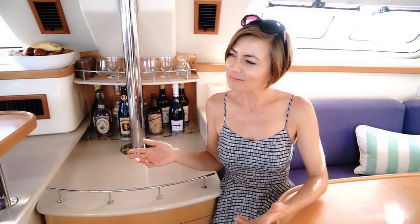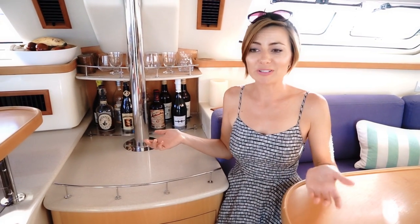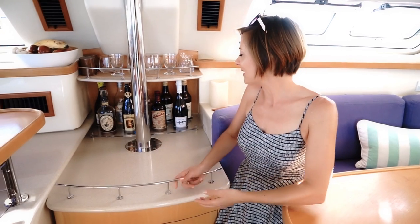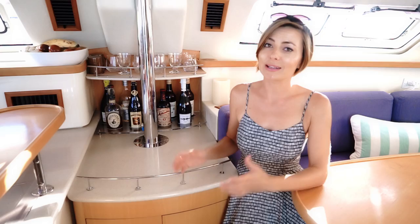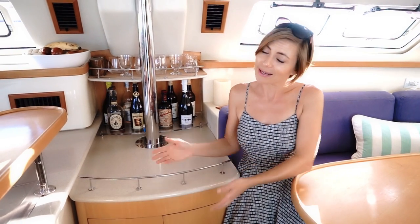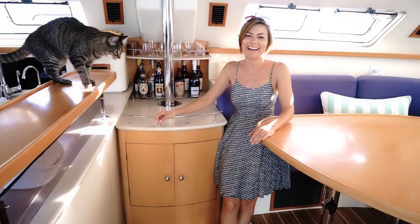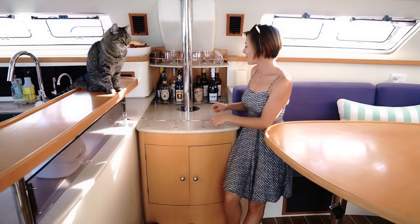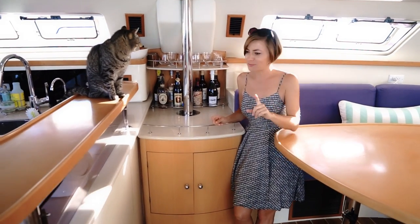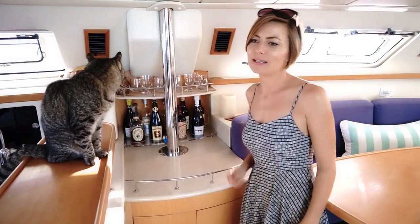One very cool thing: the bar. This is one of the few boats we looked at that had a little bar built in, and it is really handy for storage — gives you somewhere to keep everything without taking up yet another cabinet space. Lots of storage. More storage down underneath there. We kind of have an alcohol buying problem — not drinking, just buying. This is really handy; gives us a place to keep the glasses.